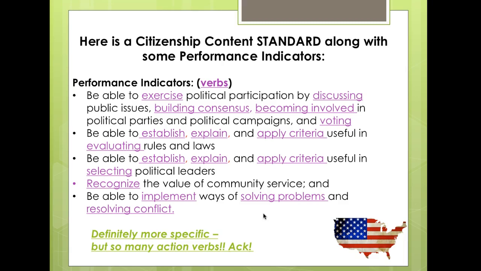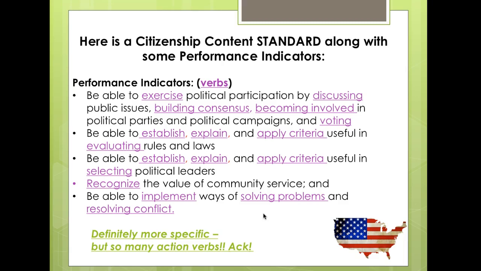These performance indicators, let's look at the first one. Be able to exercise political participation by discussing public issues, building consensus, becoming involved in political parties and political campaigns, and voting. Whew. Lots of information there. So many action verbs. So these performance indicators are still part of the standard. They're not goals. Goals will narrow this down and specify even further.